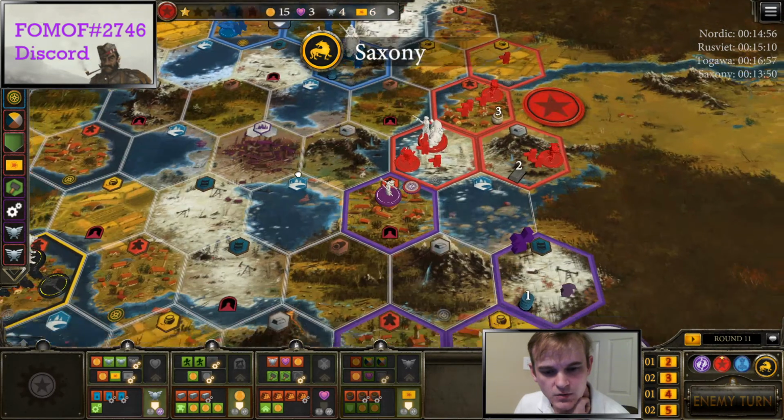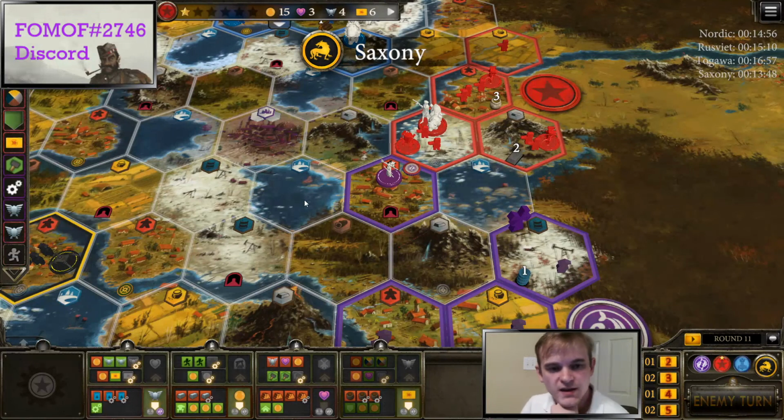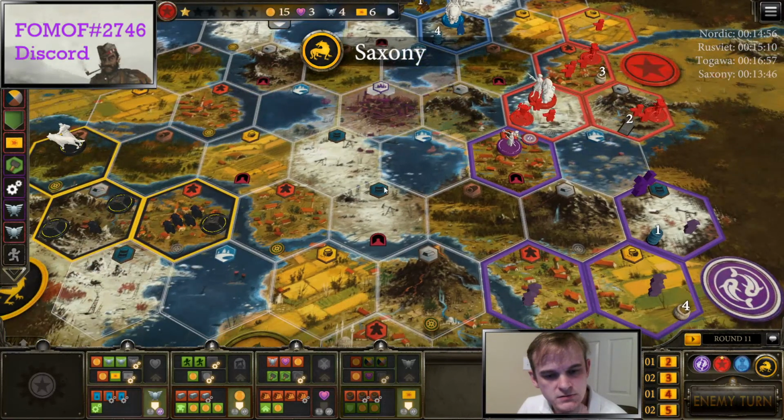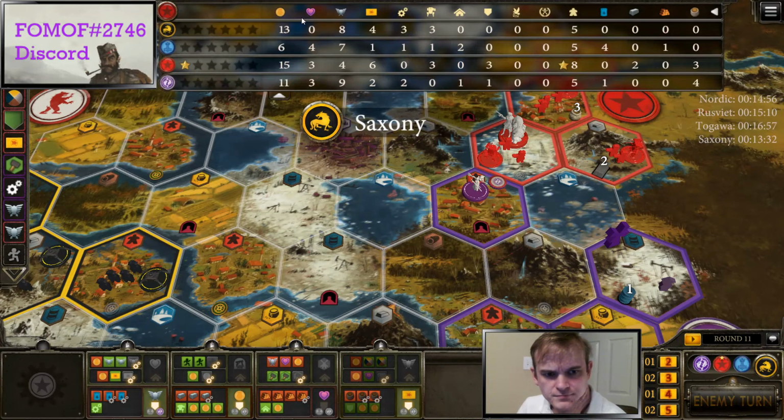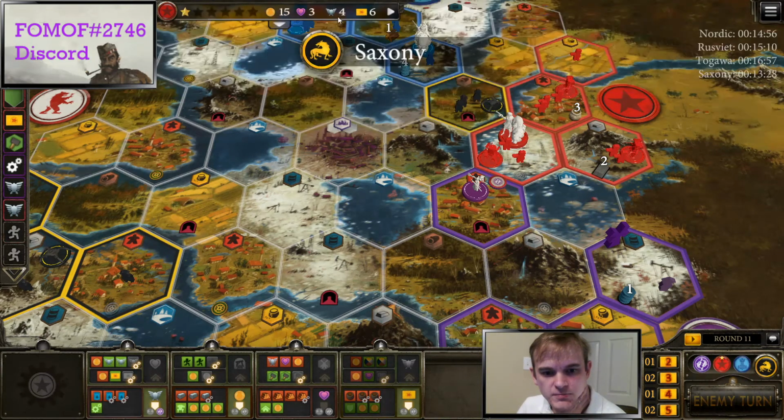So we can fight Tagawa. We don't know what that trap token is. If it's anything but power, we're probably alright. Tagawa's got a good bit of power. Everyone has a good bit of power besides us in this game.